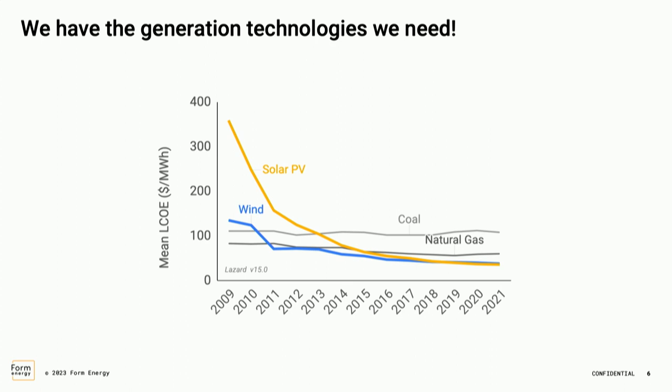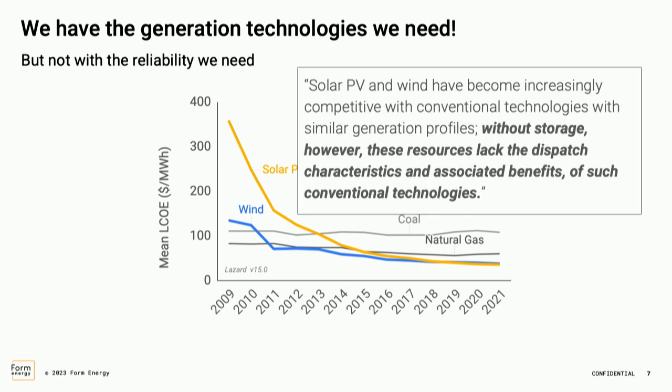The issue is the reliability, that wind doesn't blow all the time and the sun doesn't shine all the time. And that happens on multiple different length scales, or multiple different time scales, I should say. So you'll know that because a cloud will pass over the sun and it goes cloudy for a little bit. But we also have these things called seasons, when my days are much shorter or longer. And so there are a wide range of different time scales that have to be addressed in this solution. But that's the piece that remains to be solved in terms of actually displacing all the coal and natural gas.